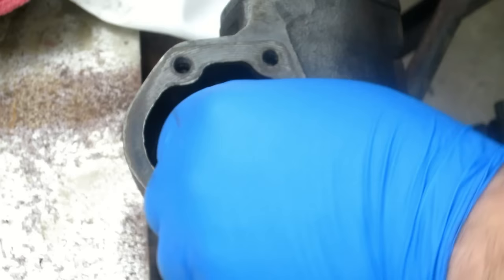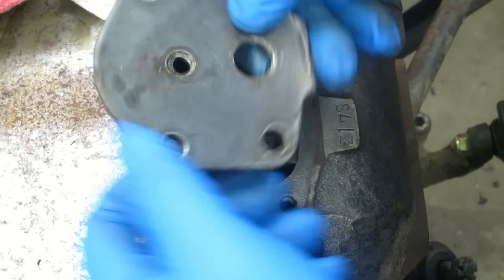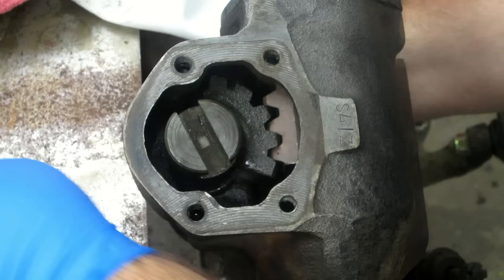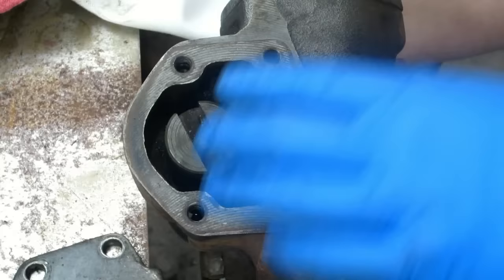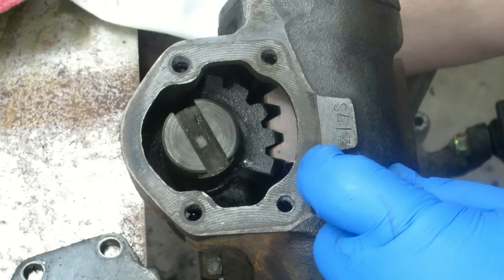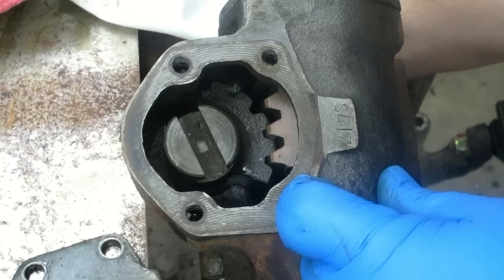This goes in here and bolts back in here. The cover sits on there like that and threads up. This cover is stout — as you turn this screw in and out it will lift the sector shaft up and down. Once you get the end play there, that's when the screw is locked in — that's how much it will go up and down on the head of that adjustment screw. That should be extremely little. Now look — I'm pushing the sector shaft up, it's actually above this mounting surface here.